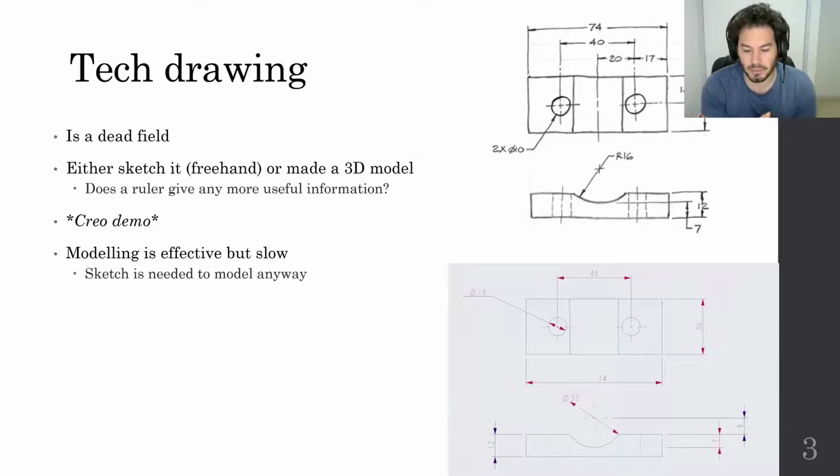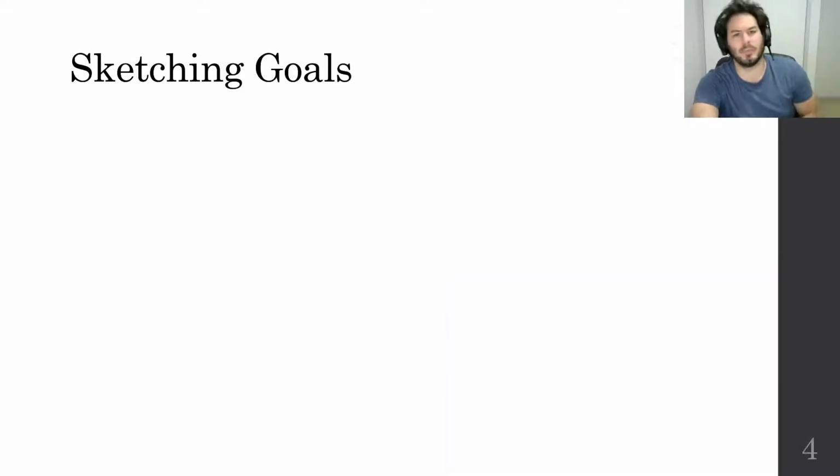The other thing that is really important to know, though, is I'd virtually never try and make a complex 3D model without first making a sketch of something anyway, because the first time I made this object, I was constantly referring back to this sketch to get what all the dimensions were. And you notice I had to go back and check that this was 7. So with the rise of 3D modeling, the importance of 2D quick hand sketching has actually become more and more important as well. Which is not the way that most people think about it, which is why I kind of labored that point for a little while.